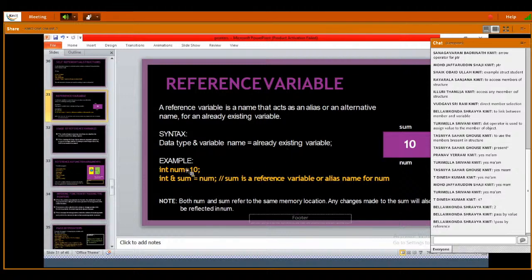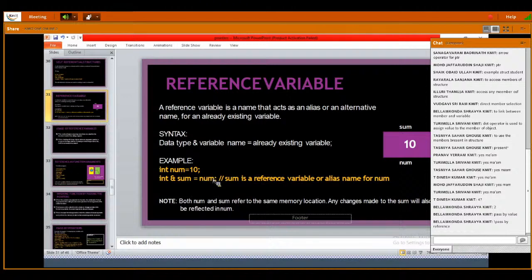For example, here I declared one variable, int num equal to 10. This is a normal variable num, and its value is 10. Now I am going to declare a reference variable, an alias name for this variable. So int and the ampersand symbol followed by the reference variable, here sum. Sum is assigned the already existing variable name, so sum equal to num.